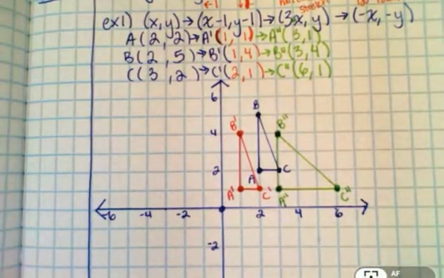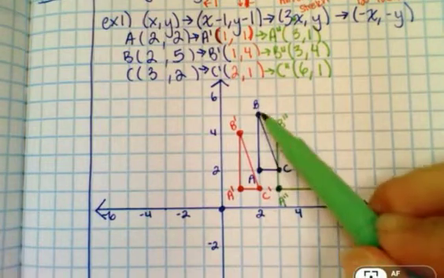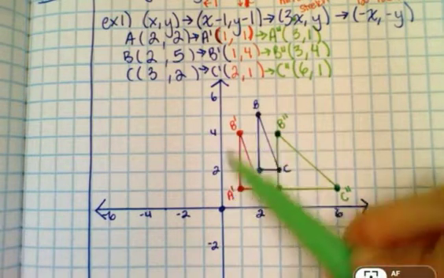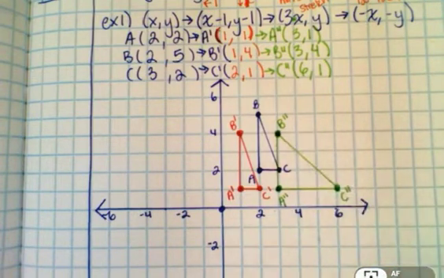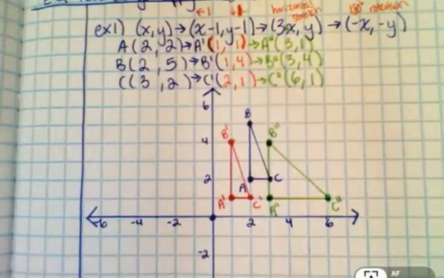And again, the colored pens and pencils come in handy, but it's also really useful to label your points because now I can really see this is my pre-image, no prime marks. This is my first transformation because they have 1 prime mark, and this is my second transformation because it has 2. And we're almost done.